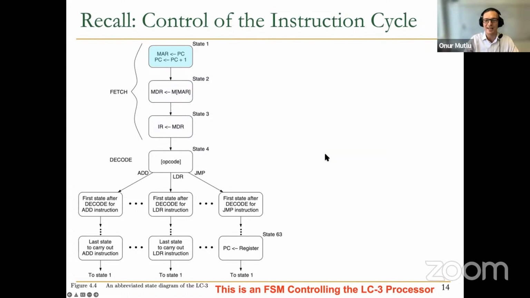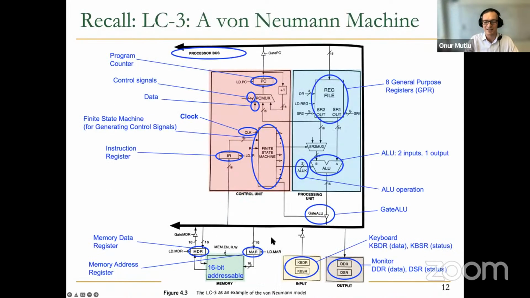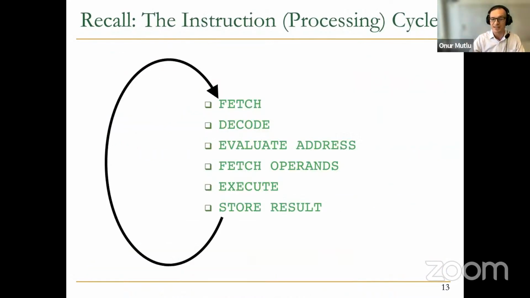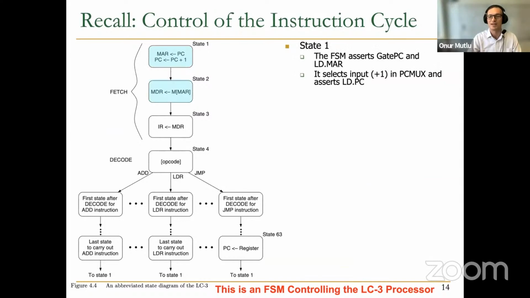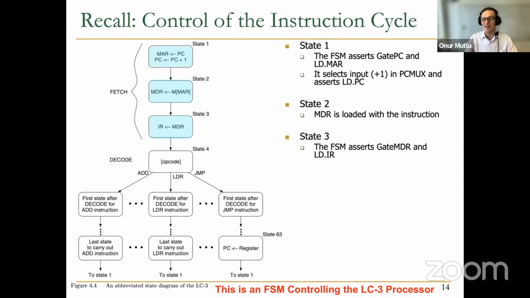So let me go back quickly. Again, I'm skipping slides, but MDR at the end of the second state contains the instruction encoding. We gate it onto the bus by enabling the signal. And then the data gets into the IR, the instruction register. We latch it by ensuring that we set load IR to 1, meaning IR should be write enabled. And write enable takes effect at the end of the clock cycle, at the beginning of the next clock cycle, as we discussed in finite state machines very clearly. Right? So this is a finite state machine, basically, which we had built examples of in prior lectures.